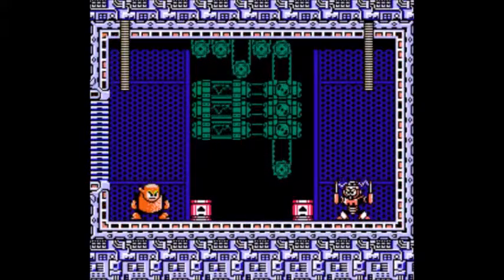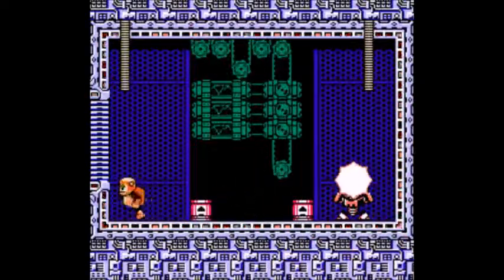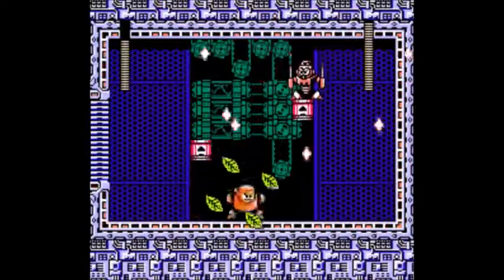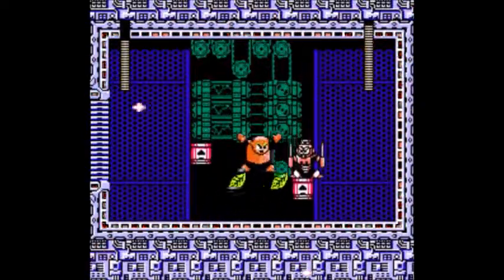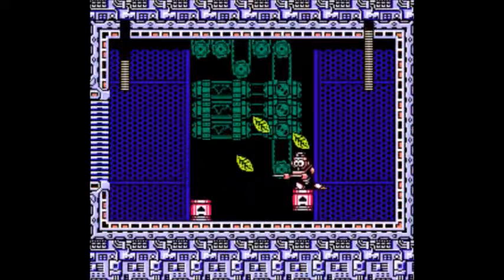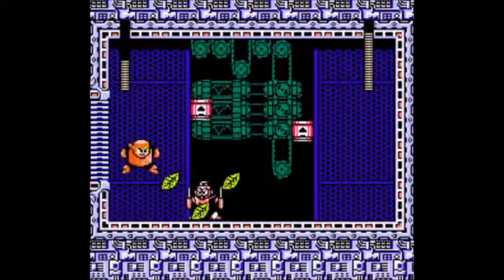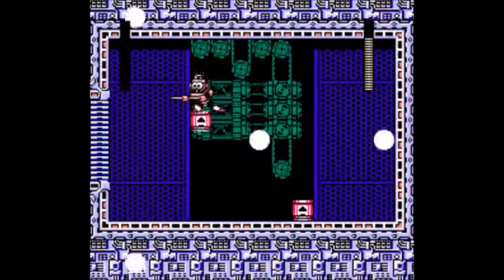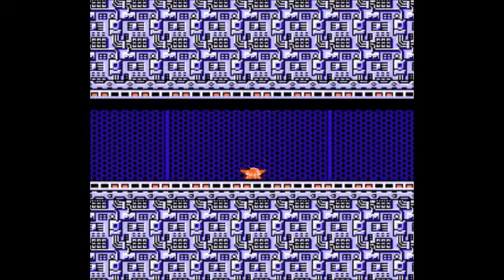Woodman's kind of a good match for him, because you can block a lot of his shots. Except for the big one, of course. Even though that also causes your shots to get blocked, because they trade. And then that's the only thing that's hard to deal with. The giant one. Okay. Yeah, and if he doesn't get on a platform, whoa, I think I just got pushed out of the room.